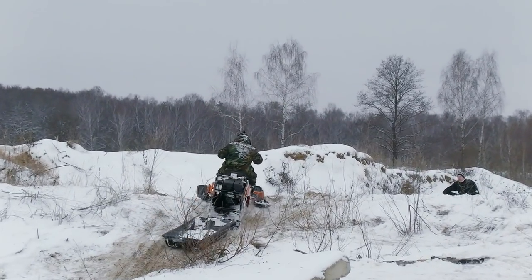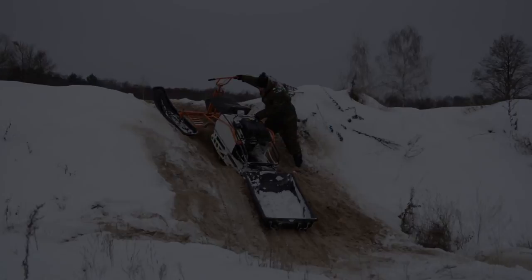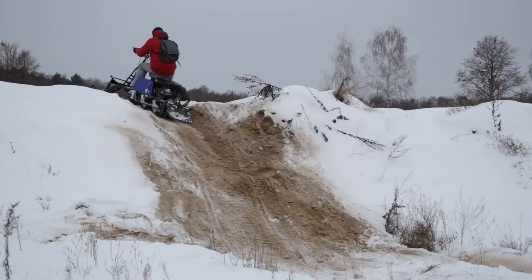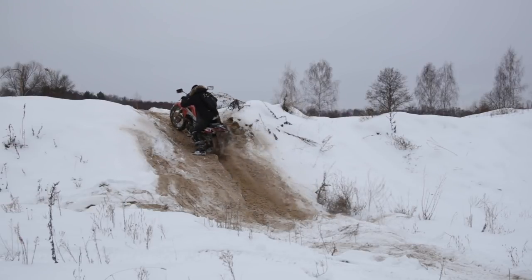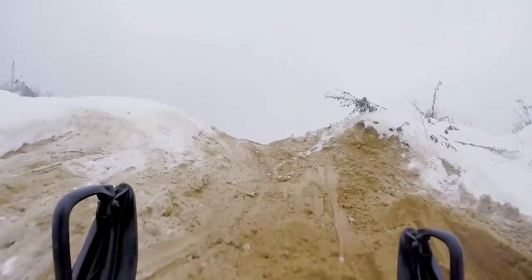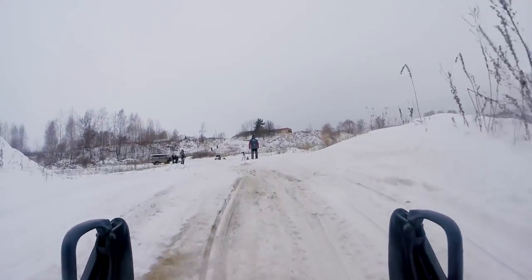Now we see BTS front seat snow dog – again the second hill is a problem. Sigma front seat snow dog shows a good result. By the way it was also interesting to see a rear-wheel-drive off-road motorcycle on this hill, and the result is on your screens. From this test we can conclude that front seat snow dogs are more effective on rough terrain than classic snow dogs with sleds behind them. The 2x2 motorcycles showed good results on the hills, but on the speed test they were the last.